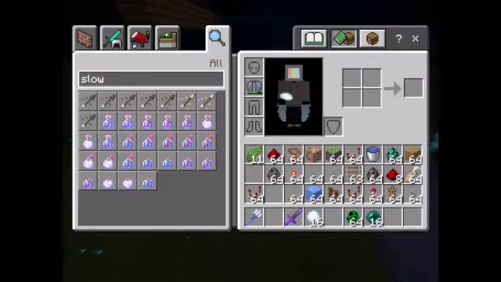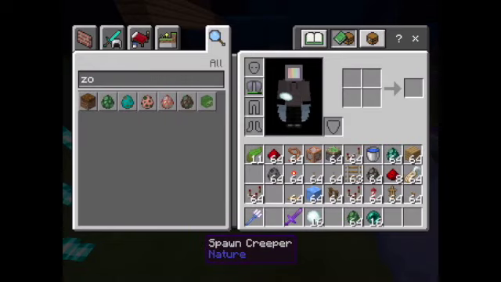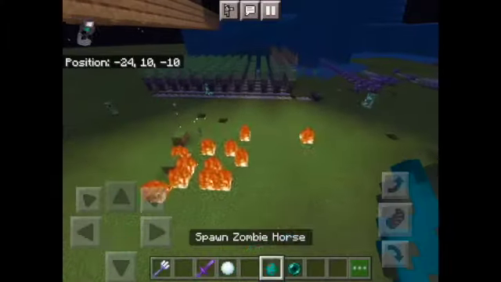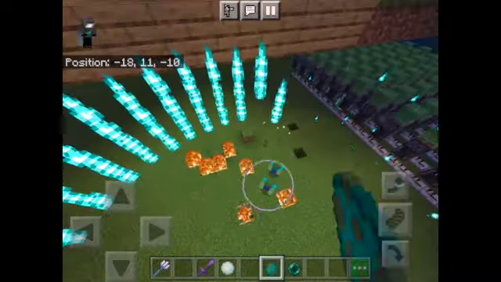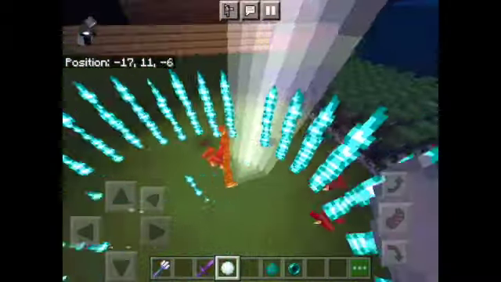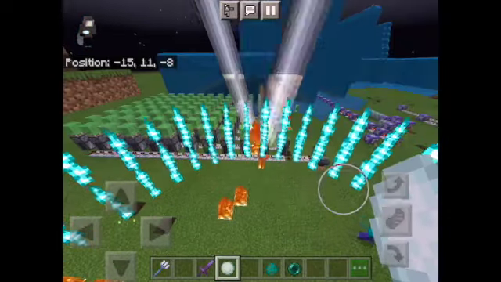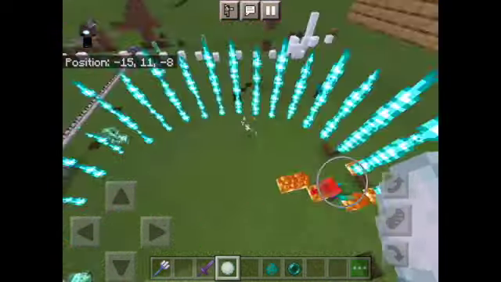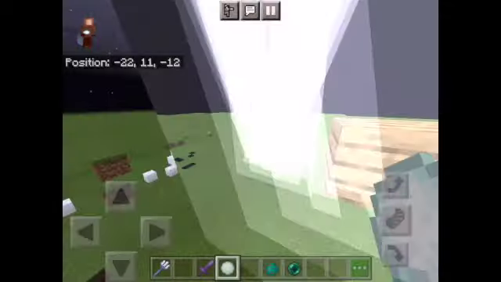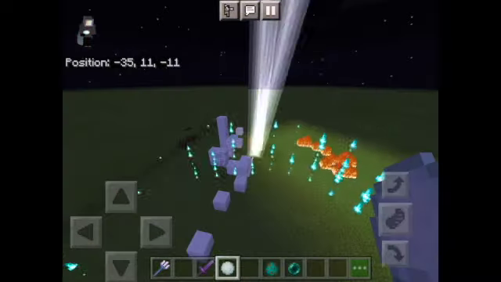As you can see here, if I throw it, there's a lot of fire that comes once the lightning strikes. Now, if I take a zombie, not a zombie horse, a zombie, and if I just put a bunch of them down right there, then I should be able to kill them with the snowball or the lightning ball, whatever you want to call it. So there I am, just attacking them, shooting them with the snowball, and I'm just trying to kill them here.